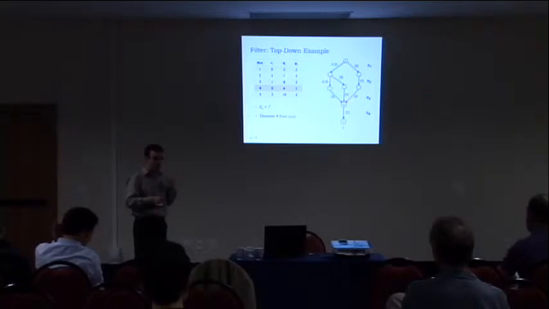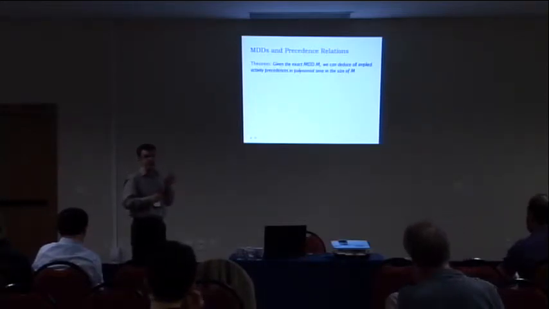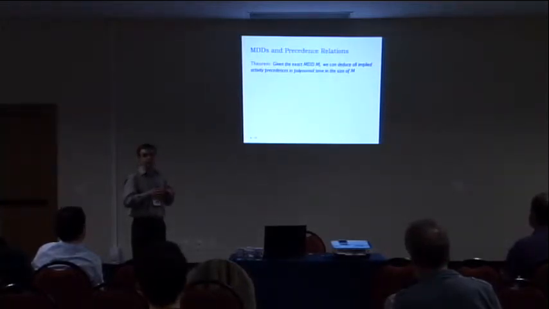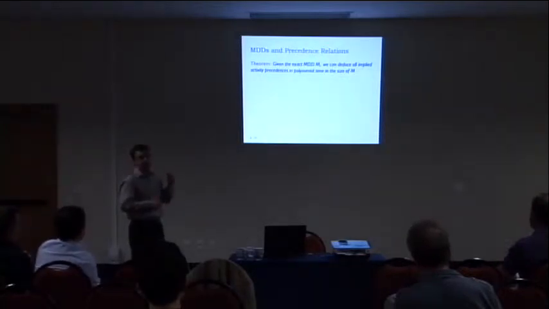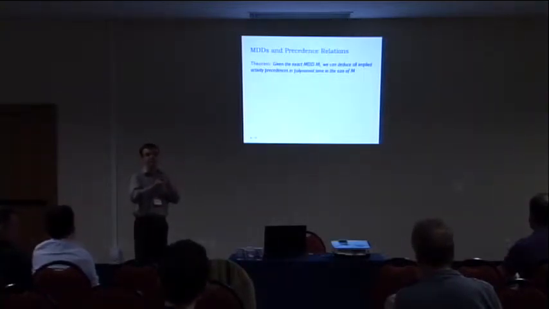Now I'm going to tell you how we can perform inference using the MDDs. So to perform inference, we have this theorem that is a very easy observation, but it's key for our purposes. So suppose that you have the exact MDD, not the relaxed one. Okay, you were able to construct the exact one. You have a black box that returns you the exact MDD for the scheduling instance. The fact is that we can deduce all the implied activity precedences in polynomial time in the size of the MDD, which is not trivial when you look at it because you start thinking of considering all paths, but you don't need to consider all paths.